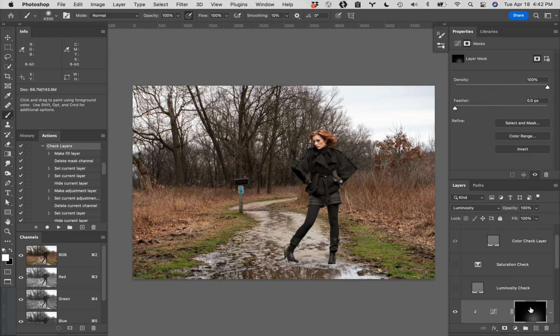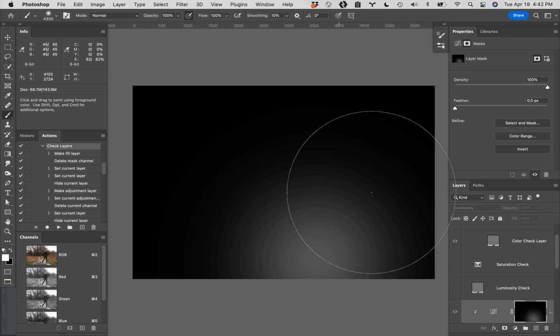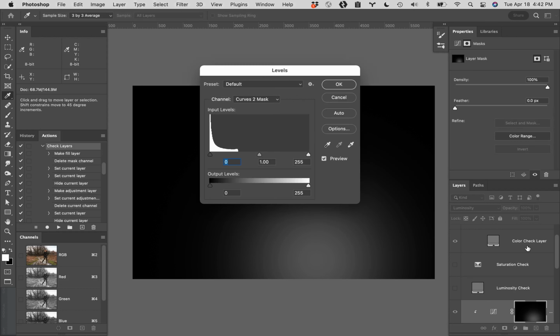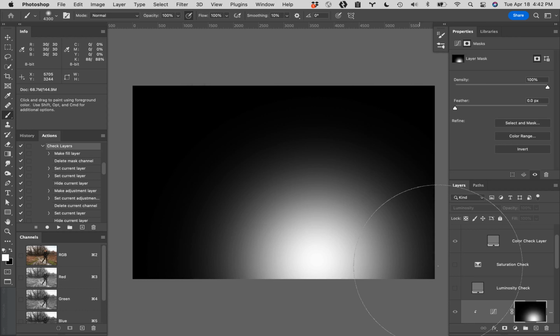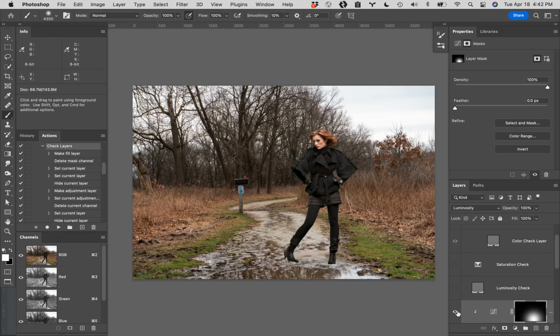So I'm going to fix this in a way that you shouldn't have to fix this. If you take a look, it's put all these tones into gray. So I'm just going to run levels on this to crank this up. And say okay to that. And then go back. And this is now what I've actually got going here. It's actually making the dark part darker. I like that part. This part feels correct for me.